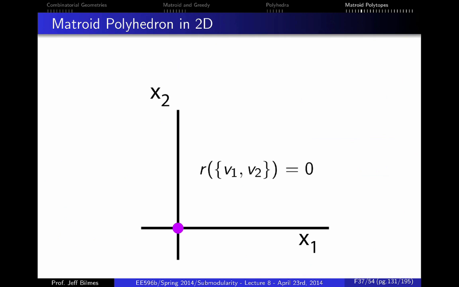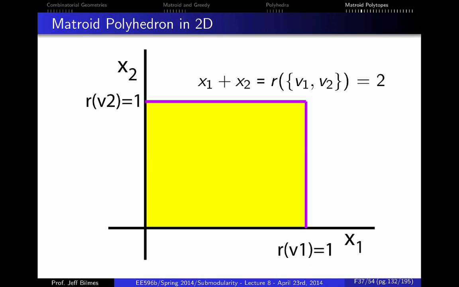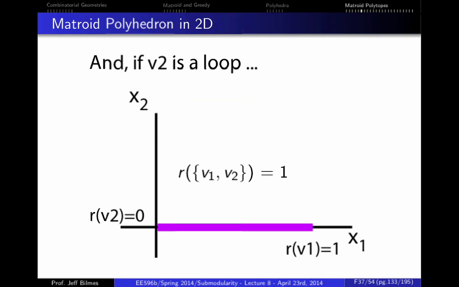In this particular case, what must v1 and v2 be? We have a name for that. Loops. Right? So if v1 and v2 are both loops, they have rank 0. What if v1 and v2 are independent? Then we have this constraint, which is touching right there. I've got a better picture in a second. But basically it means that the matroidal polytope is this square. And if v2 is a loop, but v1 is not a loop, then v2 is basically saying that x2 has to be less than or equal to 0, which means that the whole polytope is just this blue line at the bottom.